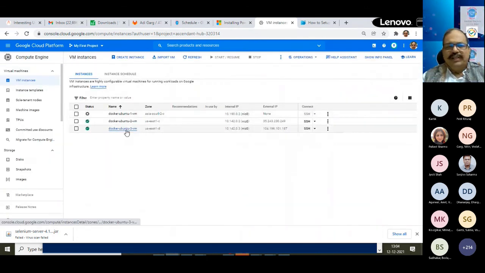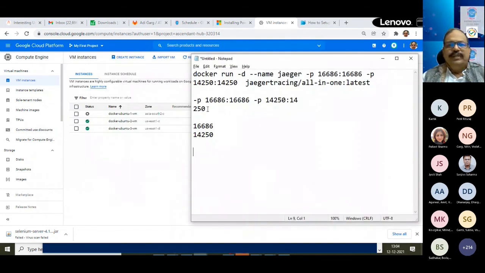This is the third one, Docker Ubuntu 3 VM. We created on US East 1D for me. And this is the external IP 104.1.0.9.6, something like this. Just copy this to the clipboard. You can also do SSH from here directly. So for now, we are not doing anything there. We just copied it and keep it handy here.